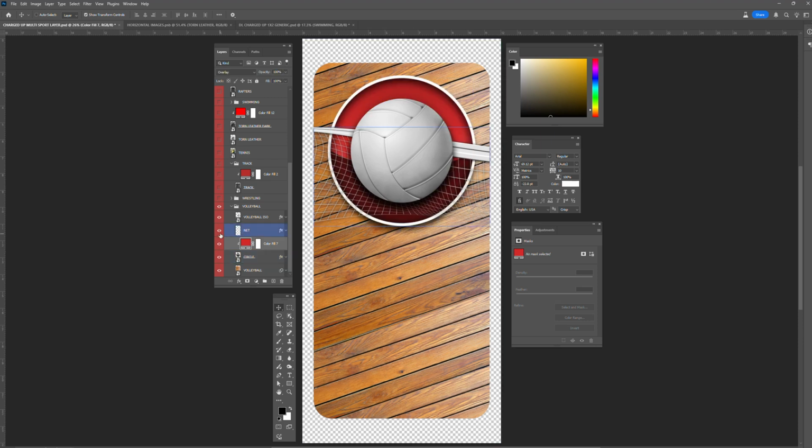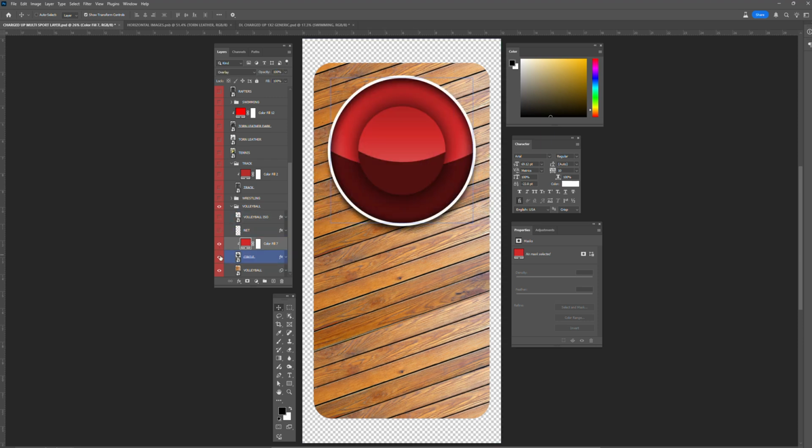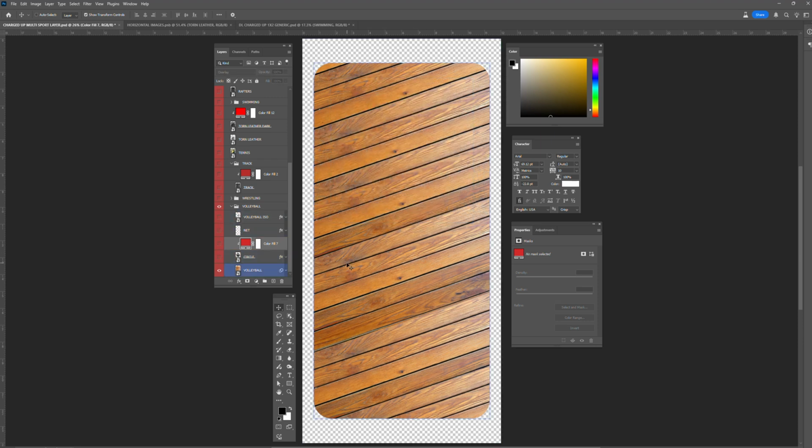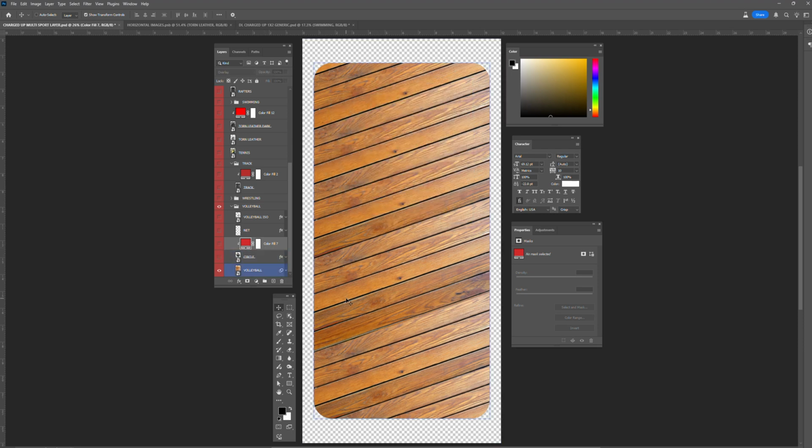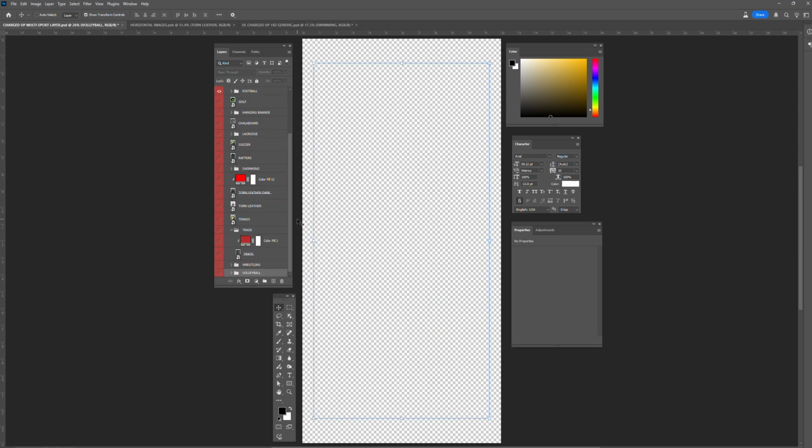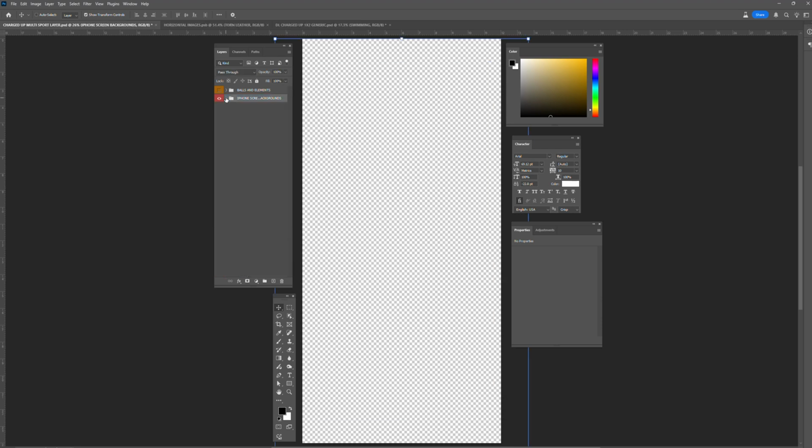Or you can actually just do, let me see here. Okay, you can just do the wood floor as well. And that also works for basketball. You can do the same for basketball. So those are the screen backgrounds you have for the iPhone or for the cell phone look. And I'm going to show you how to apply that here in a minute.